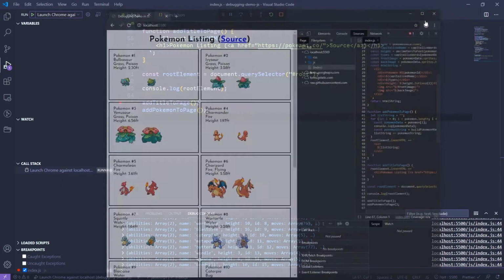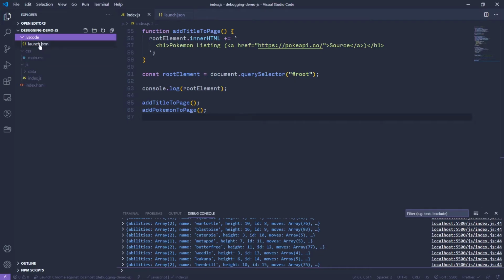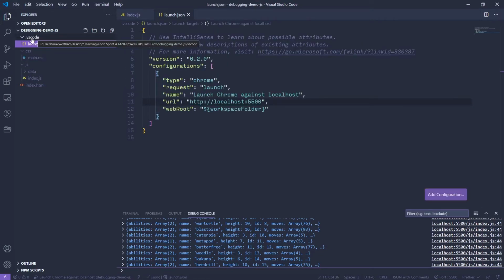So either of these will work. You can use your debugger inside of your normal Chrome window, or you can set up your project with the launch.json and use the debugger and breakpoints within Visual Studio. When you do that, you'll have this launch.json file in your project in a .vscode folder. So if you're using version control and Git, you'd probably want to hide that, add that to your Git ignore so that it doesn't end up clogging up your version control software and your history for your project with files that aren't really relevant to the source code of your project.